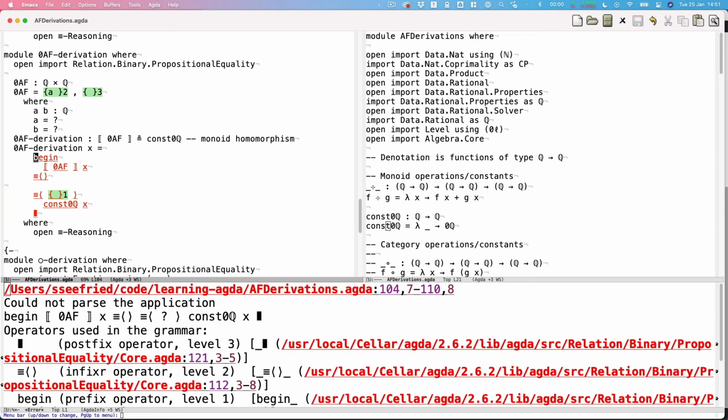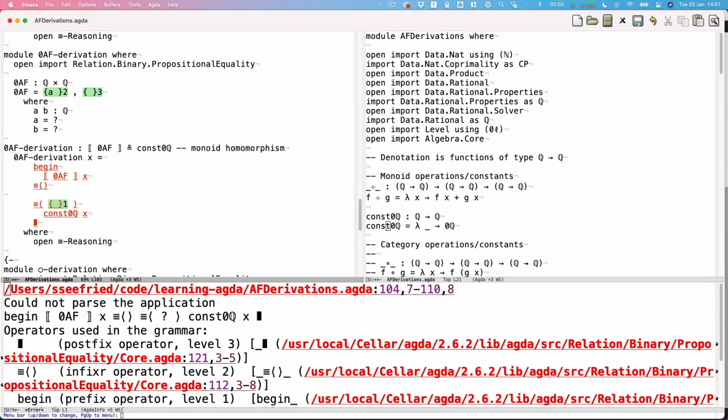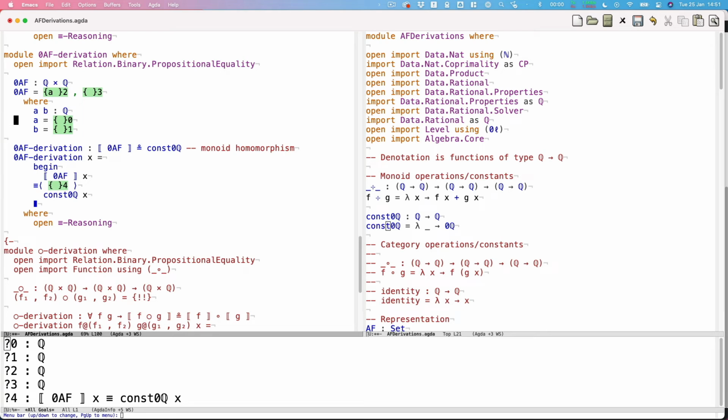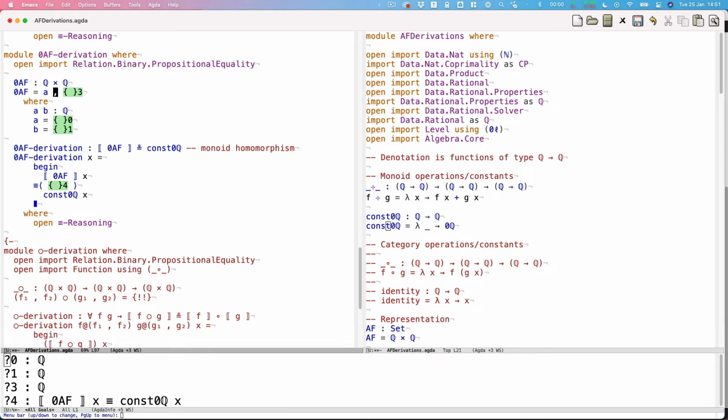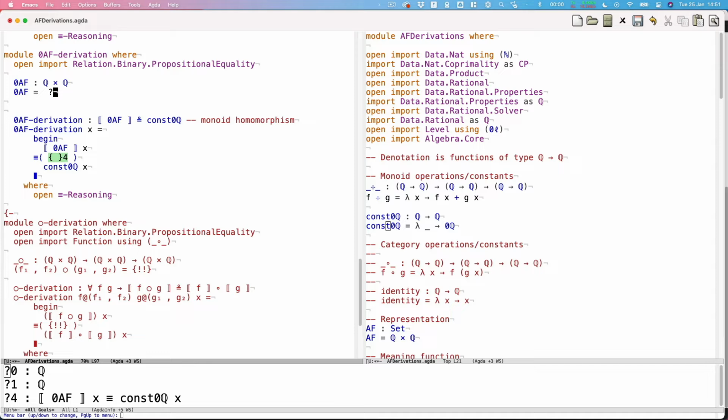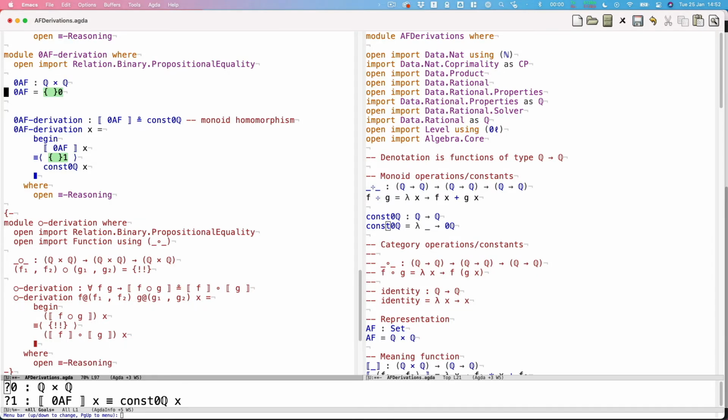I'll need to reload. I've made a mistake somewhere. Yes. My apologies, I'm going to remove that first. Reload, and I can put A in here. I can put B in here. Well, that's kind of nice. Okay. I just realized I've actually done the wrong thing here. So I'm going to put that back the way it was, because that's not actually going to help us at all.